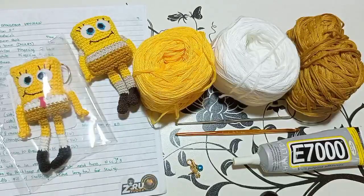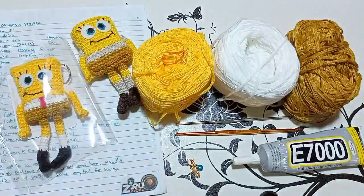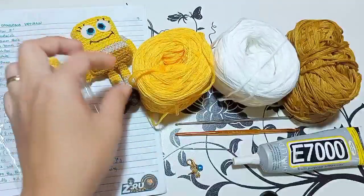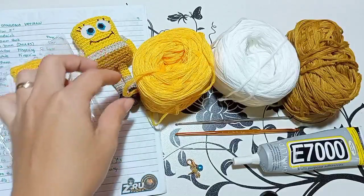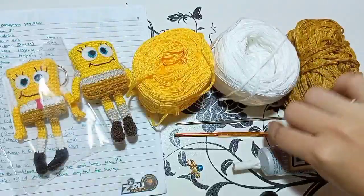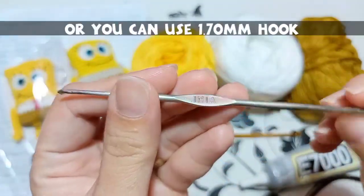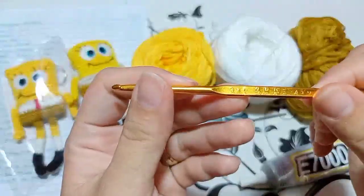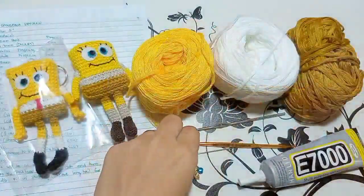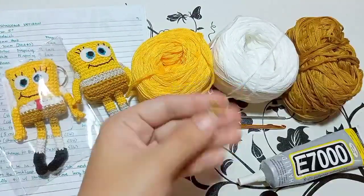So here's what you need. Of course, you need your yarn. I'm using a fingering weight yarn and a lace weight yarn. Since I'm using multi-strand, this is in fingering weight, so to achieve the lace weight yarn, I just divided the strands of this. Here are the hooks that I'm going to use. This is the Aimea hook, size 3, and then I will be using my 3mm hook. And you will also need your darning needle and stitch marker.